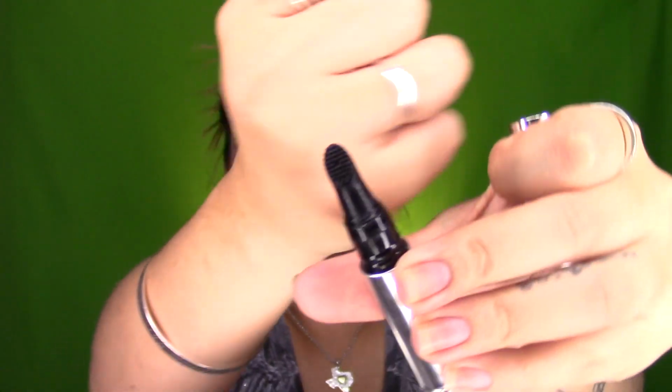Let's start off with this Benefit Bravo Conditioning Primer. I've had this forever and it's a sample size. I feel like it kind of helped, and it has these little bristles right here. I was looking up the reviews on the Sephora site, and people were saying that these little bristles were pulling out their eyebrow hairs. That never happened to me. It's already old and I don't need to use it anymore because it's not cruelty free. It really sucks. Benefit was one of the brands that really broke my heart, breaking away from, because Benefit has some good stuff.